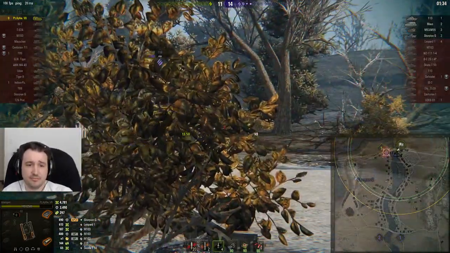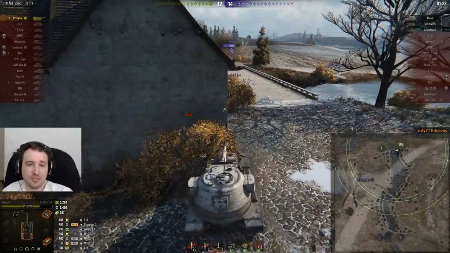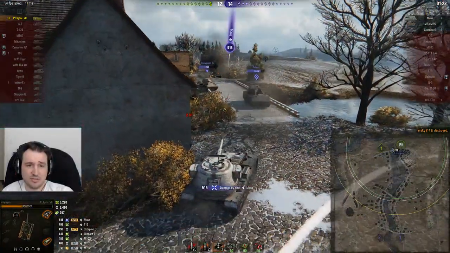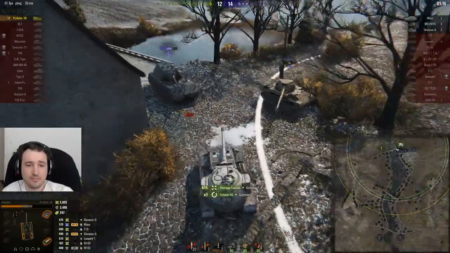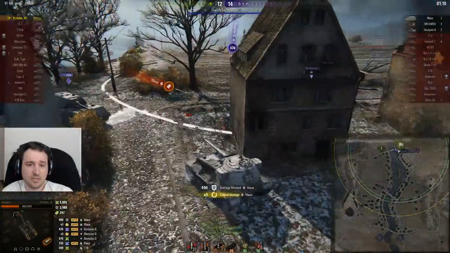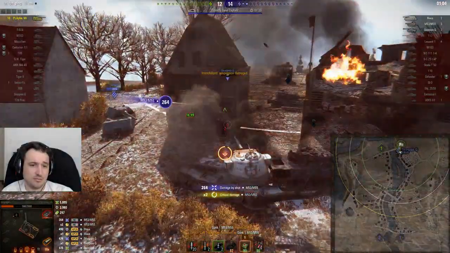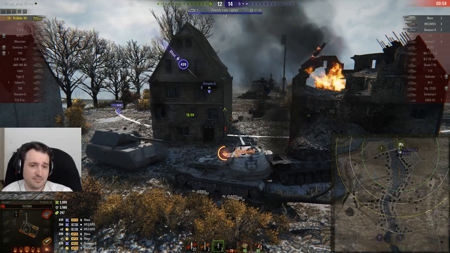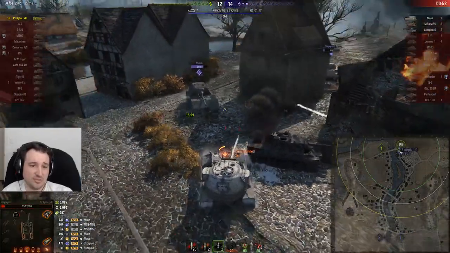We need to track him. We have to be aware that the SPG is going to be getting into us. So all we have to do is take out the Scorpion first. He can't hard cap. So we just aim there, pull back. Triggering! God, we should have won this game. He's slinging APCR. Yeah.